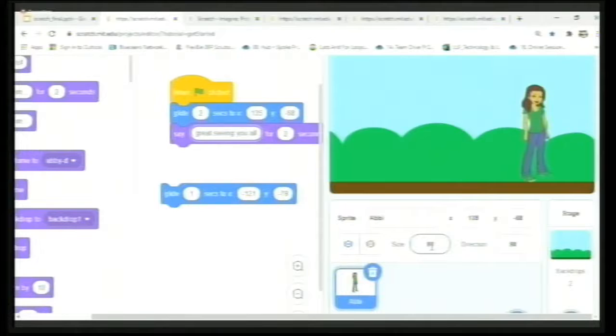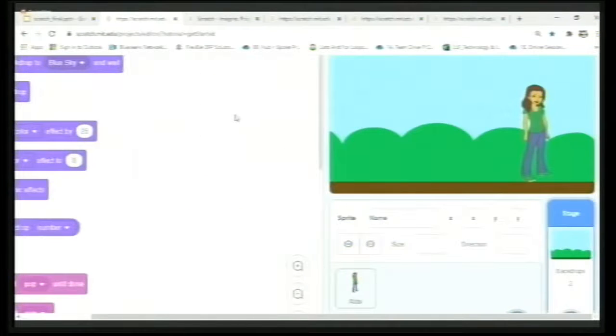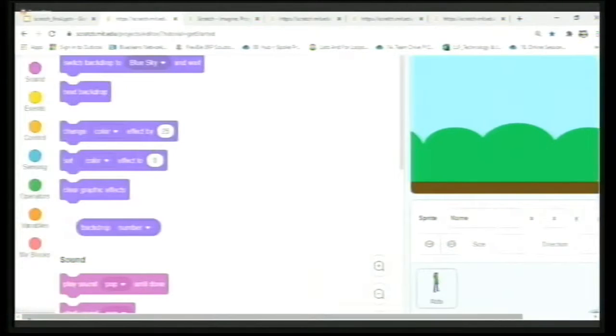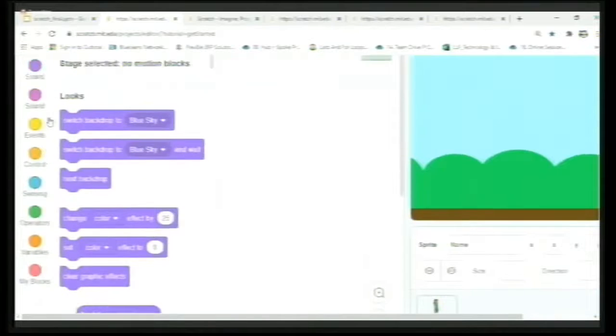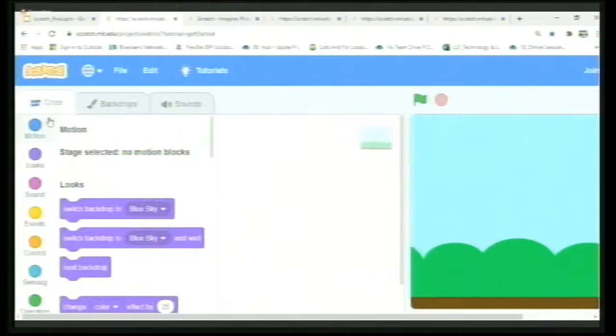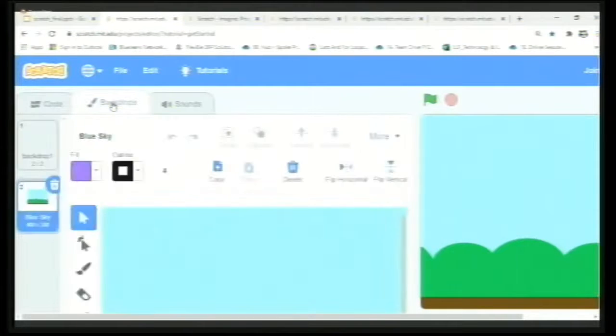All you have to do is select the background here and your script area goes clear, which means the space is available only for coding the backdrops, not your sprites. So I have clicked here, and again, I have to go to my programming blocks. Now it is time to learn one more terminology. There is something called code blocks, and next is a backdrop. When I click on this tab, it will take me to another place which will look like this.